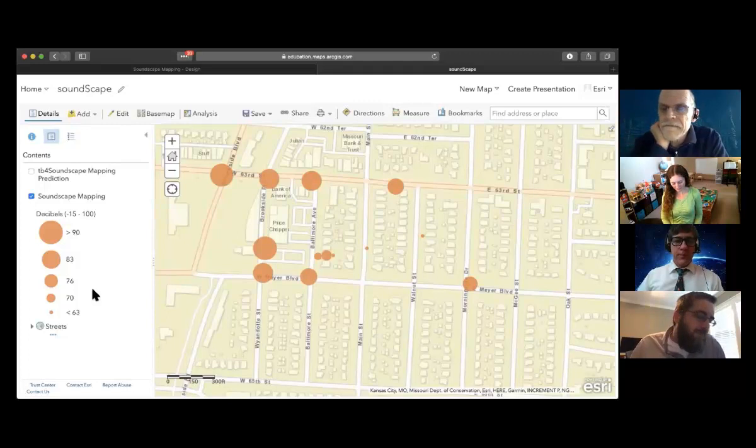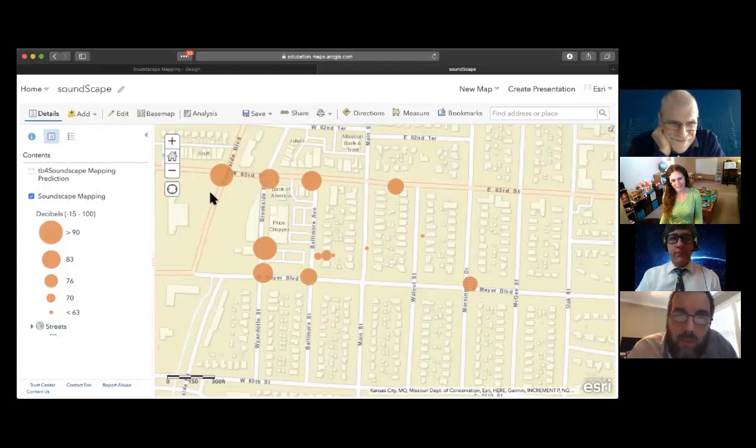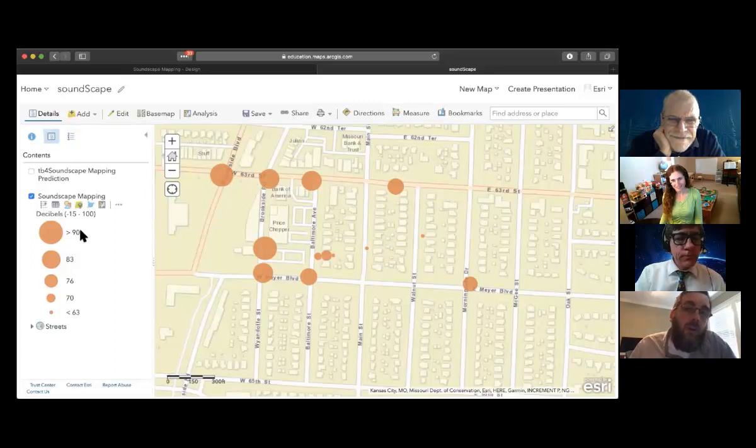You're thinking probably at a concert, a train depot, or a race car track, the kind of sound that you'd really want to start wearing some ear protection around. So some of these places on my map are pretty loud. But as I look at where they've landed, they're at major street intersections, and almost all of that noise was generated by traffic, and a fair bit of it from large vehicle traffic.